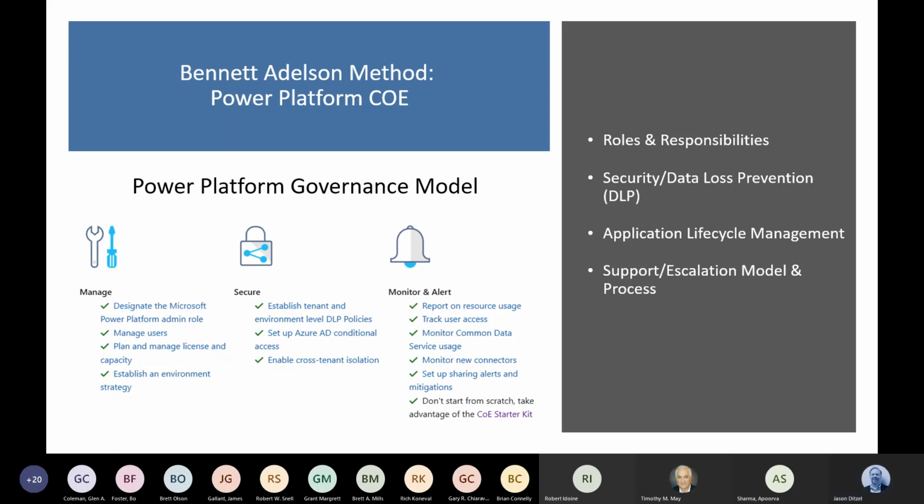So the Power Platform COE puts these processes in place, defines these processes, and then it can either be the people who implement some of the day-to-day of those operations, like some of the members of that team, or it can be handed off to IT people that then just feed information into the Power Platform COE.